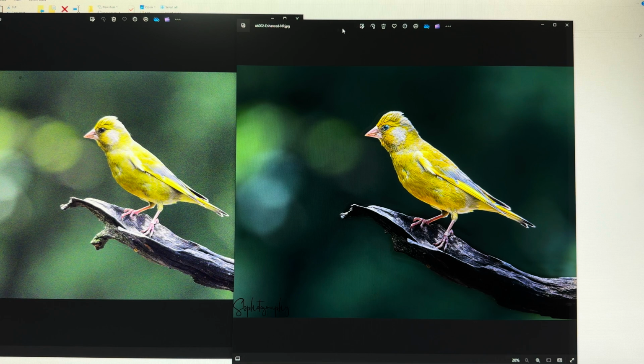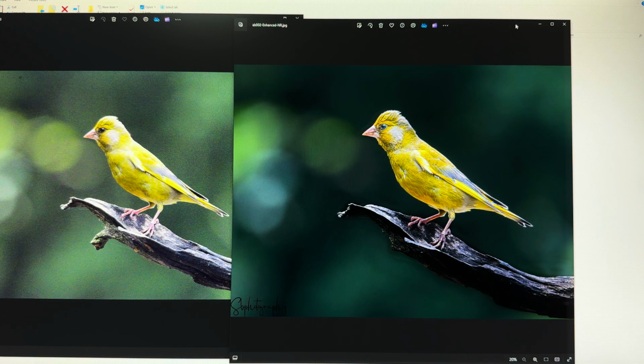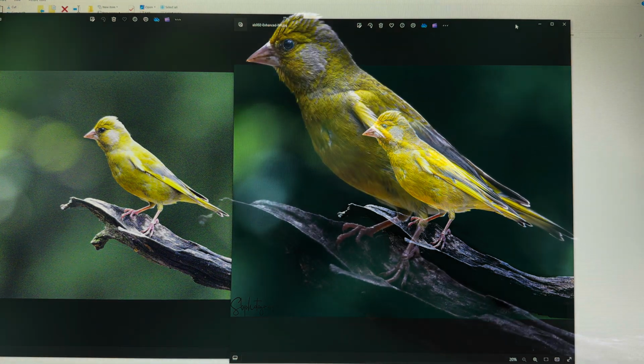Here are two images. If you see, the left was the actual raw image with a very high ISO 3200, and all the background birds, everything was very noisy. The noise was there. And on the right hand side, the processed image where I denoised the image, edited it a little bit, enhanced the image quality, and you can see how it looks. So guys, I hope this gives you a nice idea and a good workflow for how you edit your images in Lightroom the easy way.